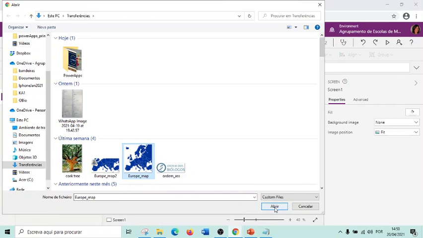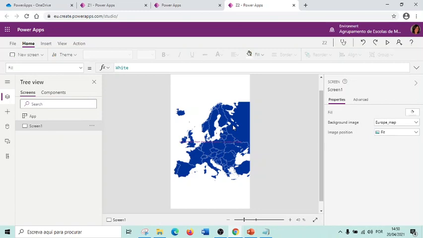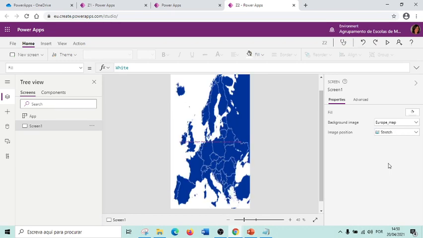Let's give it this Europe map. I can choose center, fill, whatever. Stretch. Let's choose stretch. It's not the best one, but in this case the Iberian Peninsula is not cut out from the map. Well, this would be our first screen. Let's rename the screen and call it home.